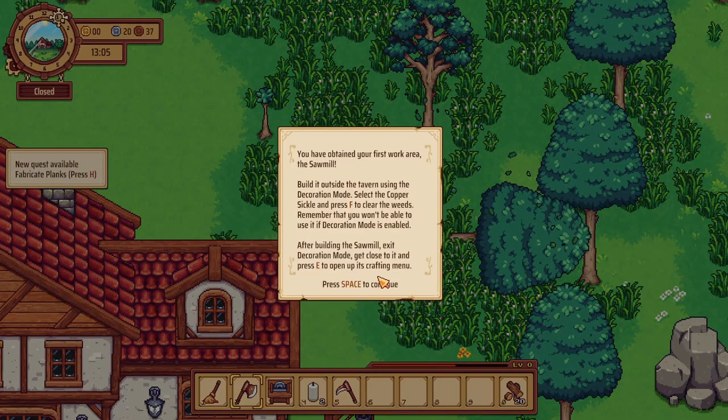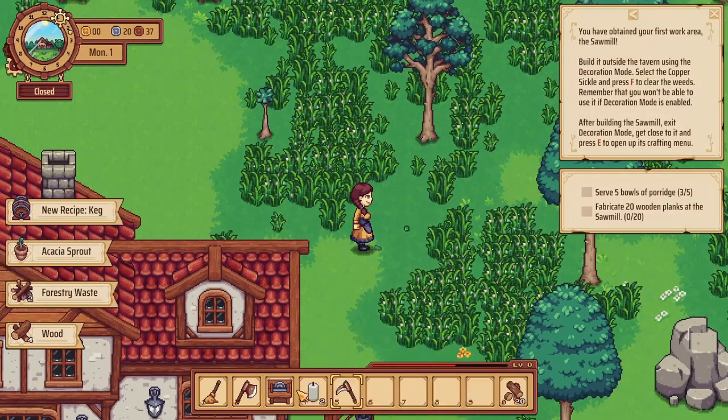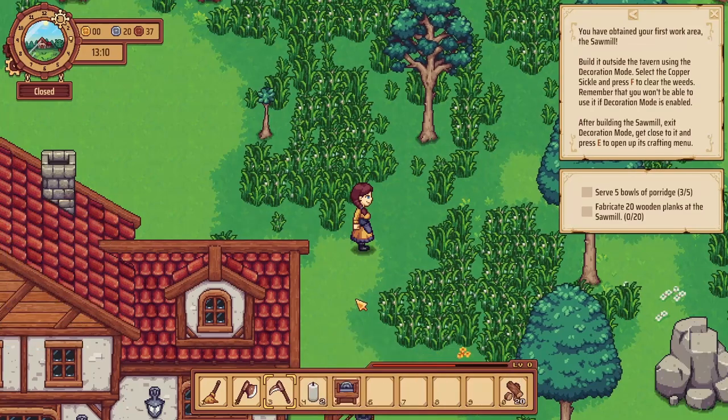You've obtained your first work area, the sawmill. Build it outside the tavern using decorative mode. Select a copper sickle, press F to clear weeds. Remember, you won't be able to use it in decorative mode. After building the sawmill, exit and get close to it. And then, oh, you get a crafting menu. Okay, this has a lot more to it than I thought it did. Okay, that's nice.